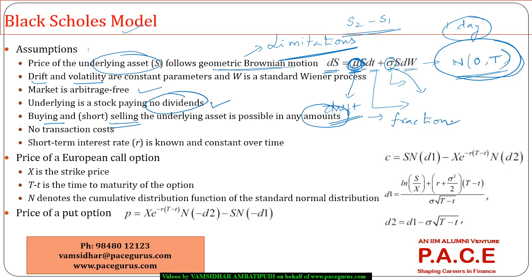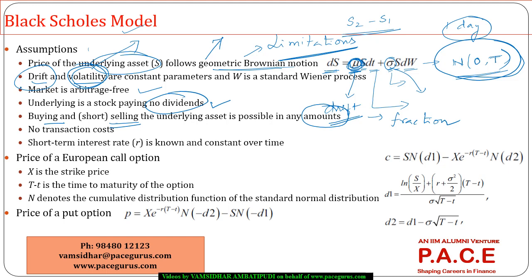I can buy 0.2 shares of a particular stock as per the model, but in reality that is typically not possible. So there are some limitations and assumptions this model has used to come out with the formula. But we have to understand the assumptions, because whenever we see stock or option prices in reality differing from our calculated values, we need to know which assumption is violated. In some cases the stock prices may not follow a geometric Brownian motion, they may follow something else. Or in reality the drift and volatility are not constant. We'll see later that the volatility need not be constant, whereas here the model assumes that the volatility is constant.